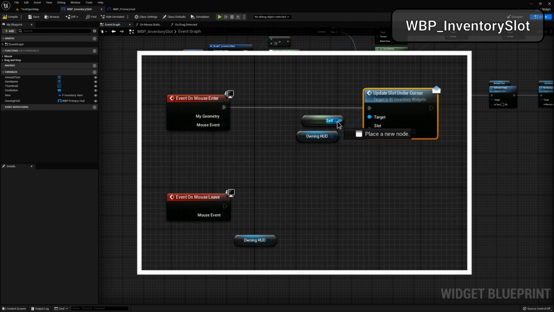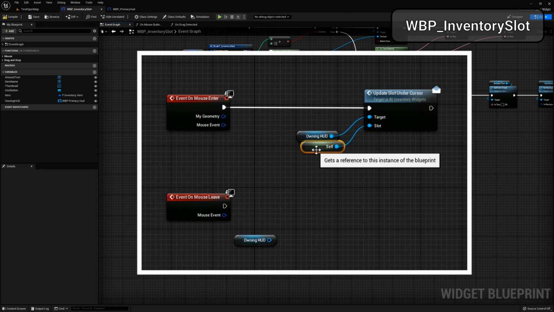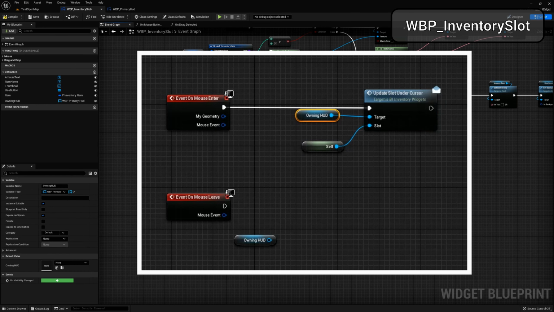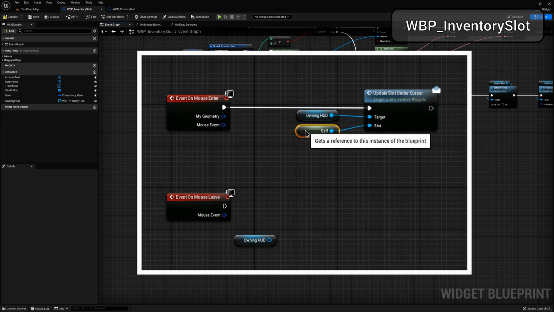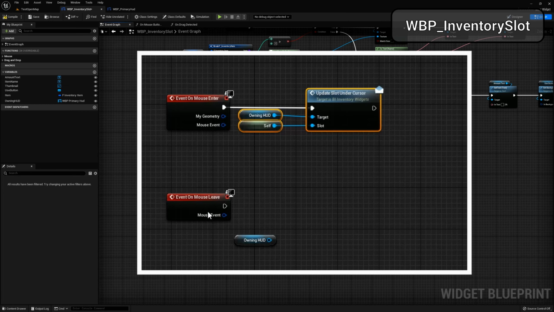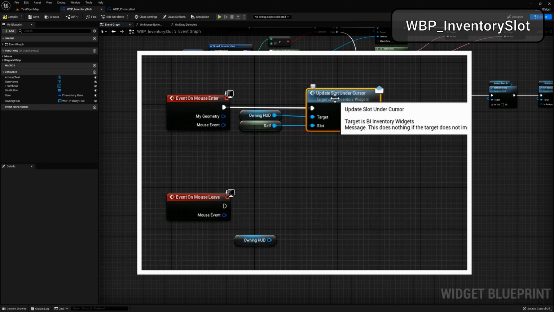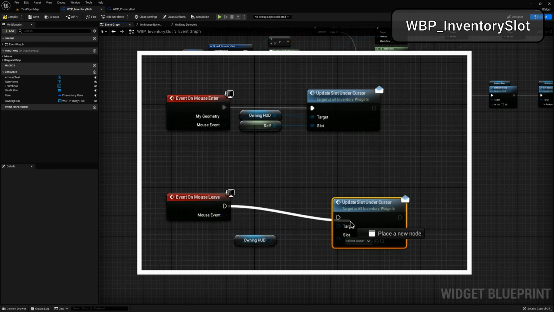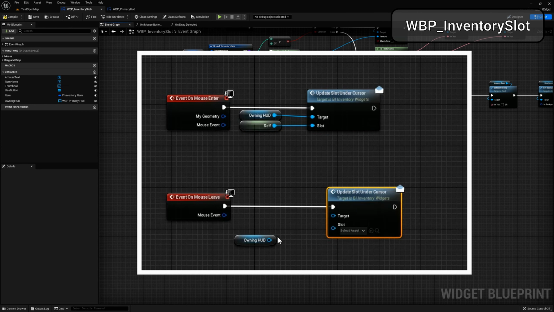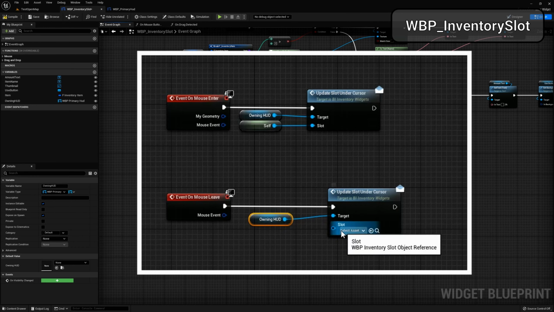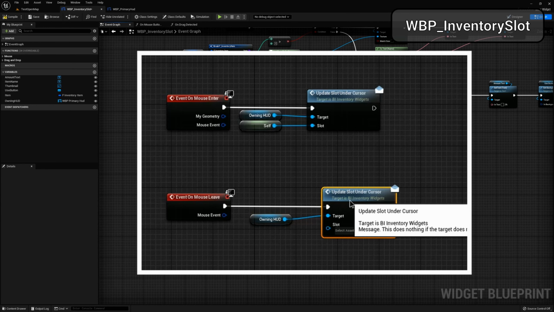And the slot we want to send is ourself. So now we're calling the owning HUD, the variable we have in here, and we're setting ourself. So now on mouse leave, what we need to do is essentially the same thing. Let's just go ahead and duplicate this. Make sure you plug in the owning HUD into the target, and we want to set null. We don't want to set anything here.